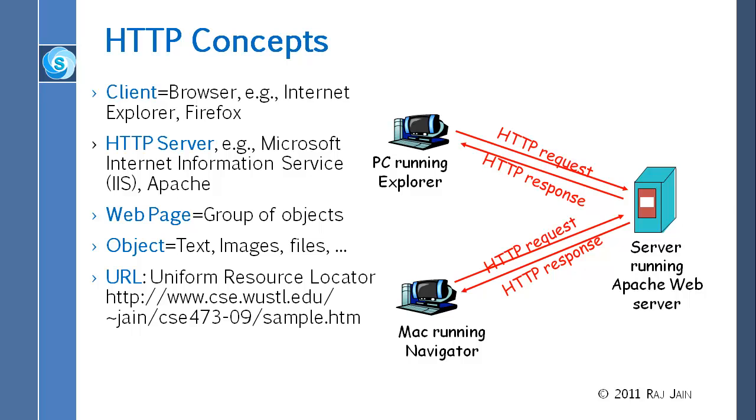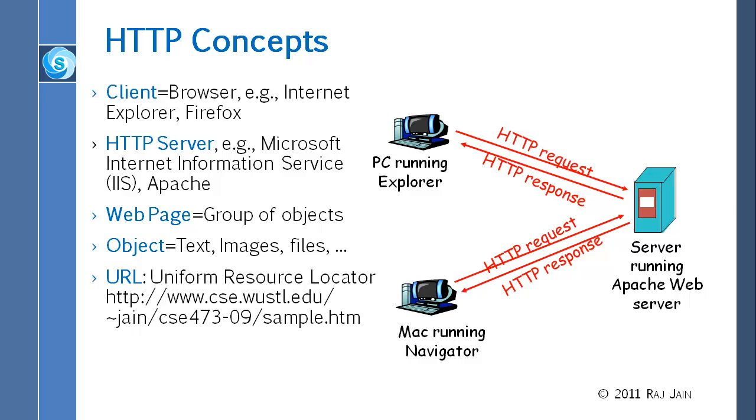For example, when you say http://www.cse.edu/jan/CSE4973 blah blah blah. This is a URL. You already know that. But what you should know now is that the first part here is the protocol. So to access this information, you need to use this protocol, not FTP. You could probably access something else with FTP, so that would be FTP:something. Second thing is, this is the name of the computer on which it exists. Third thing, this is the name of the directory in which the information exists on that computer. And this is the name of the file.